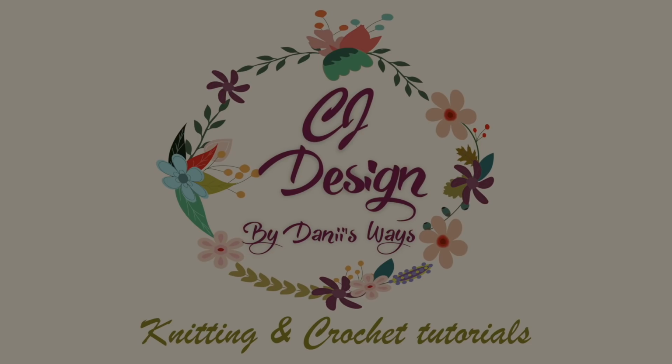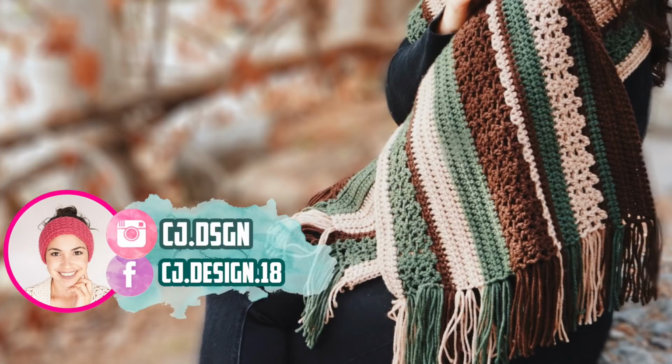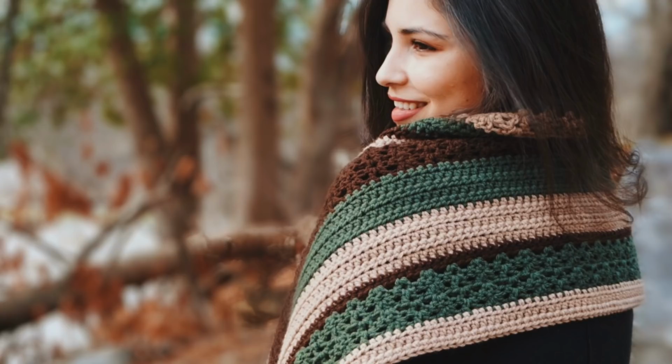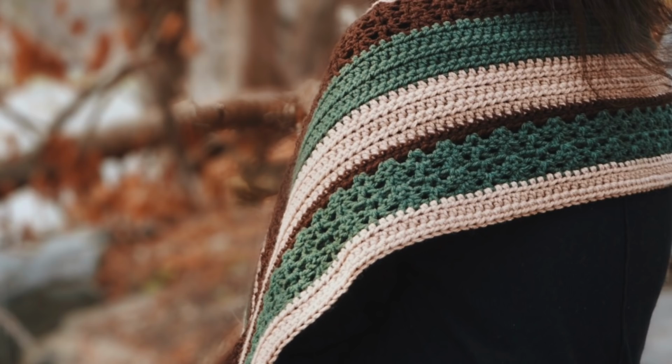In today's tutorial I'm going to show you how to crochet the rose shawl. It's this beautiful rectangle shawl. It's super easy, super beautiful. You can make it in whatever color combination you like. And this project is super fun. You can make it while watching TV because it's a project that doesn't require a lot of attention.